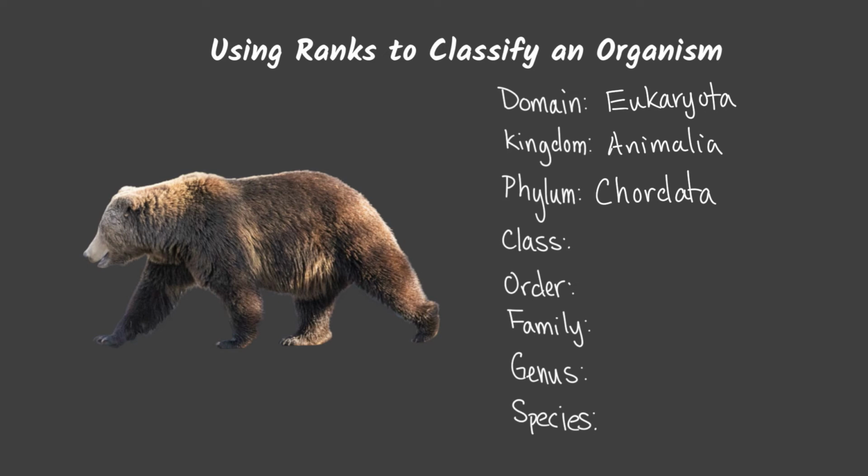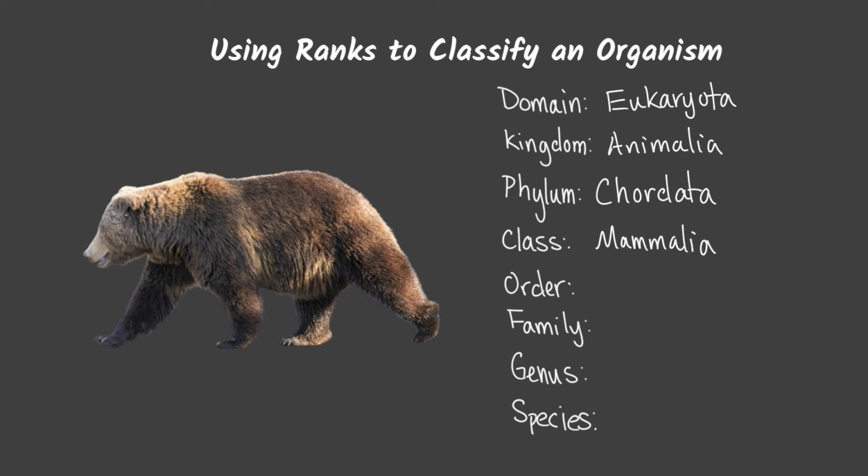For our class in grizzly bears, they are Mammalia. So now that we're in Mammalia, we are talking only about mammals. We've eliminated fish and birds and reptiles and amphibians. We're looking at furred animals that usually give live birth and, most importantly, feed their young with milk. So that is what makes things mammals.